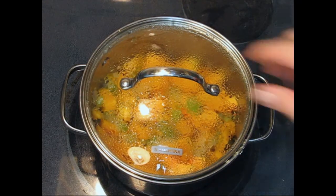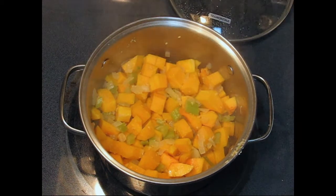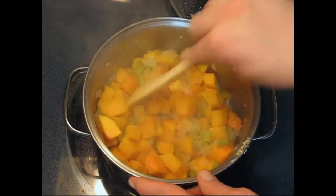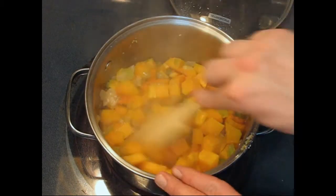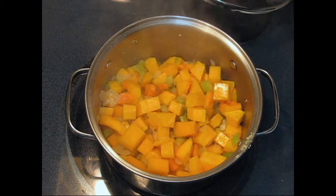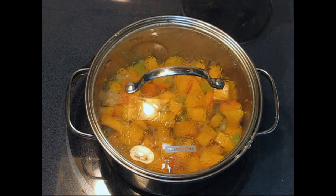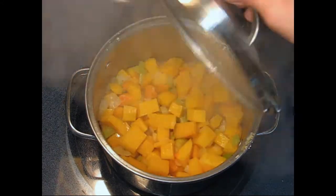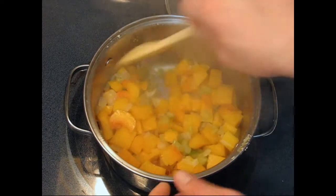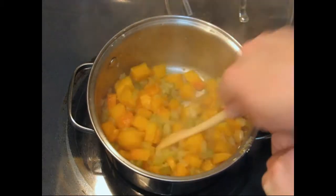Okay, here we are about 5 minutes later. We want to check it. Oh, wow. The aroma coming off here is amazing. Combination of these smells. Oh, wow. Gonna be delicious. Just want to give it a little stir. Come back, check it in another 5 minutes. You do want to stir it occasionally so it doesn't burn. Okay, here we are 5 minutes later again. Oh, that's amazing. Wow. I can't wait. I haven't had this in several months. It's so good.